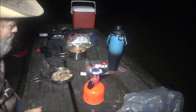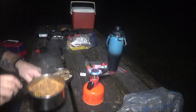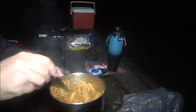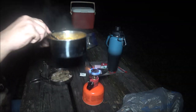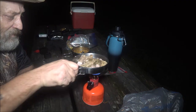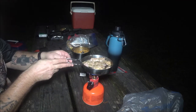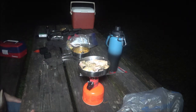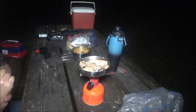Alright. Okay, I've got this boiled down. It's rehydrating very well. So while that's doing that, I just peeled some of this off the bone. I'm going to put it on here. I don't have any butter or oil or anything, so I'm just going to keep flipping it. And I'll bring you back when it's time to eat.